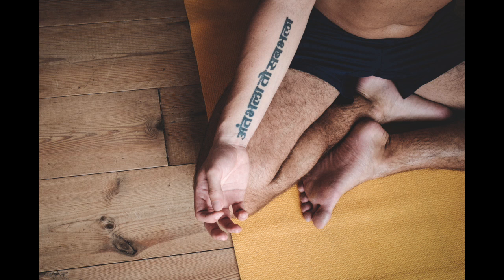Hands down. Push back to downward facing dog. Other side. Inhale. Step right foot forward between the hands. Lower left knee down. If you need to, pad up the back knee by folding the mat over from the side. Inhale. Reach arms up.